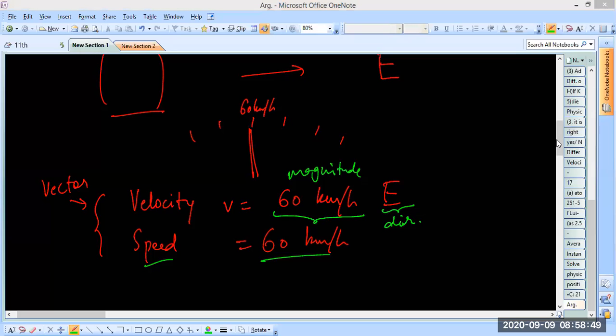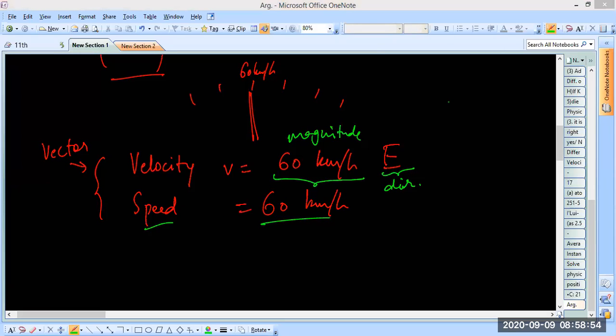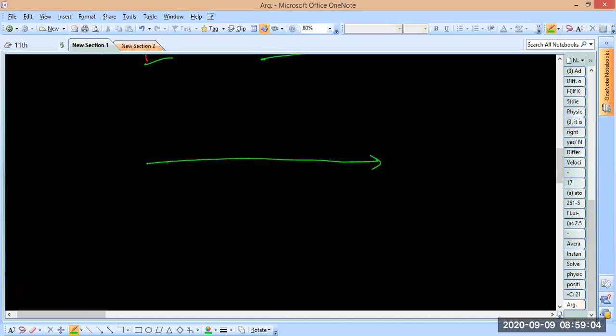Okay. So let me give you another example of this thing, and then we'll go to that question. Suppose this time we define things in the usual way, positive, negative kind of things. Let's say like this, and here is a vehicle, for example, that is moving towards this side. So its velocity will be, let's say, minus 100 kilometer per hour.